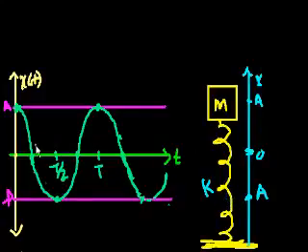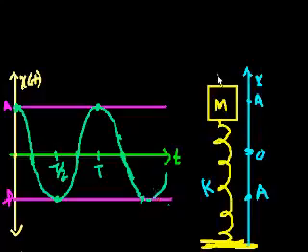And if we drew this as a function of time, this is what happens. It starts moving very slowly, accelerates. At this point, at x equals 0, it has its maximum speed, so the rate of change of position is fastest, and we can see the slope is very steep right here. And then we start slowing down again, slowing down until we get back to this bottom A, and then we keep going up and down like that.